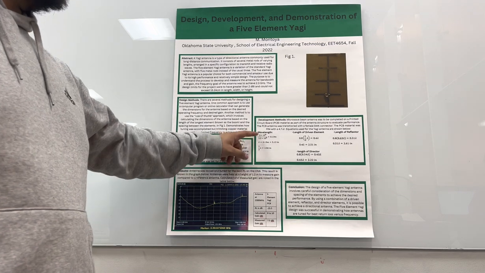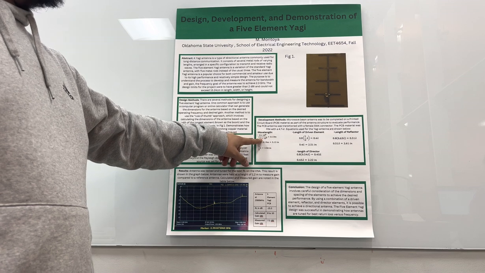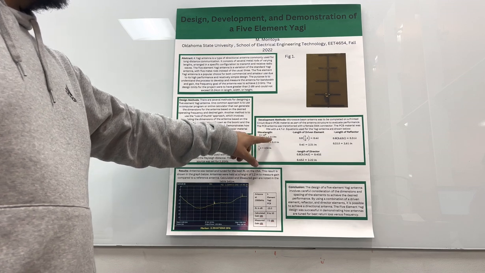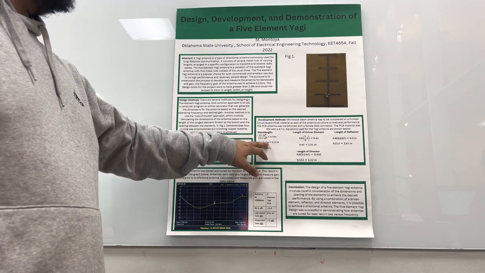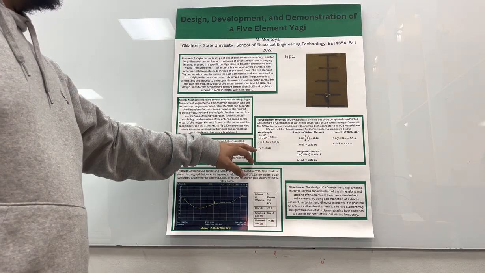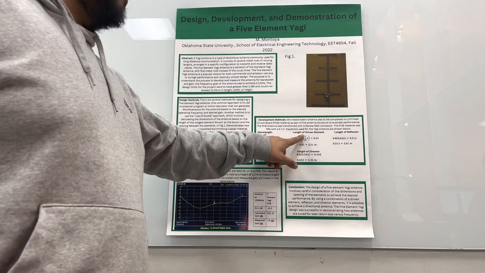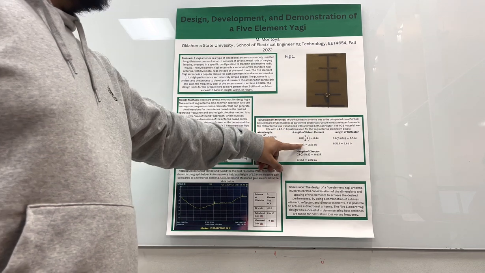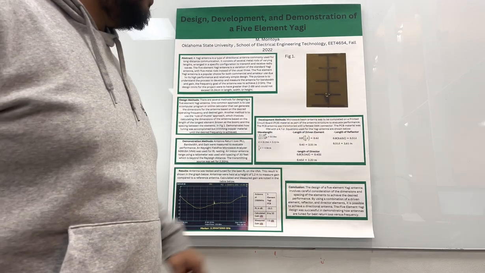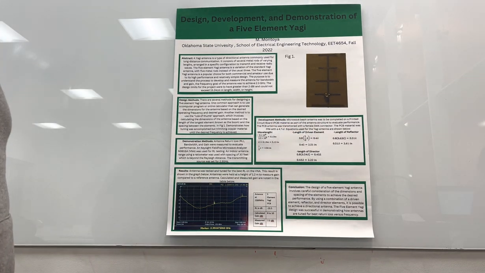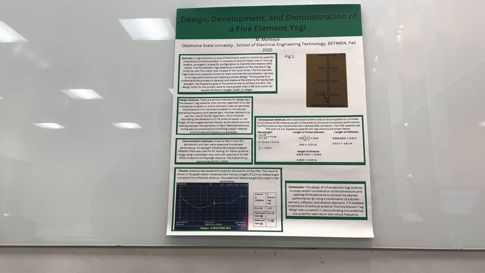The wavelength is calculated by the speed of light divided by the frequency you were wanting. So in this case it was 2.3 gigahertz, and that equaled about 0.13 meters. So this is switched into inches, and then half of that for the half wavelength would be 2.56 inches. And then the length of the driven element, which is this one right here, would be calculated out to 2.51 inches. The length of the reflector, which is the long one down here, equaled out to be 2.61 inches. And then the length of the director, which would be this one right here, would equal out to 2.21 inches.